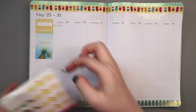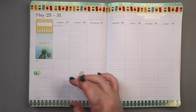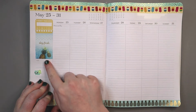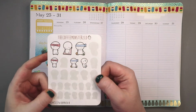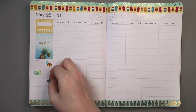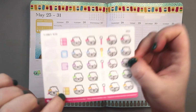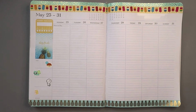So we'll take Bulba and we'll put him right here for my husband, and then Squirtle, actually we should switch them. Should we? Yeah. No. We'll put Squirtle right here. Cute. And then for our workouts, I pulled out the same sheet that I've been using, the workout emojis from Coffee Monsters Co. I think I'm going to use that one right there that's sweating with a little water bottle. Put him right here. And then for everything Girl Meets Planner World, I think I'm gonna use this goldy yellow planner from One Town in a Million, just the planner by itself, to kind of bring in that yellow again on my sidebar. That's very cute. Love it.